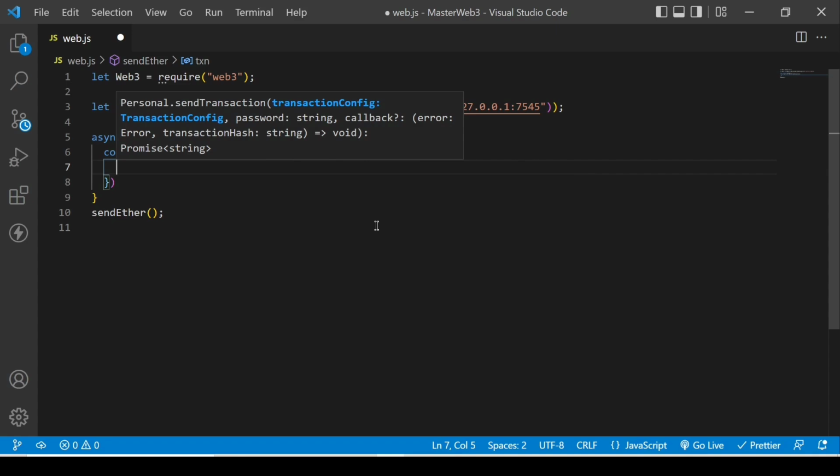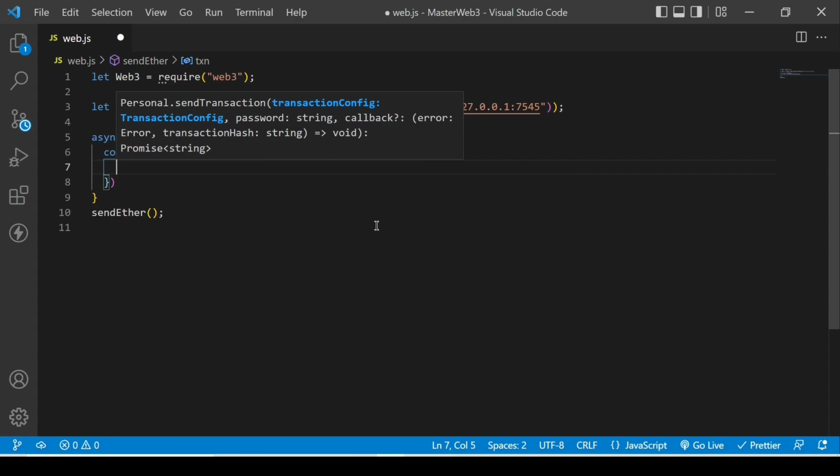Now we require one more package, that is the fs package. This will help us to read our smart contract. This is a part of the JavaScript programming language. Then we will require our web3, as always, and we need to have our web3 inside our web3 variable. I'm not using those let and const; it will be done by default by our VS Code only.